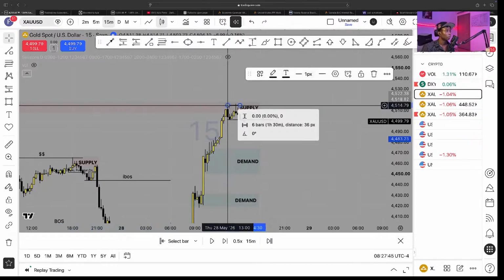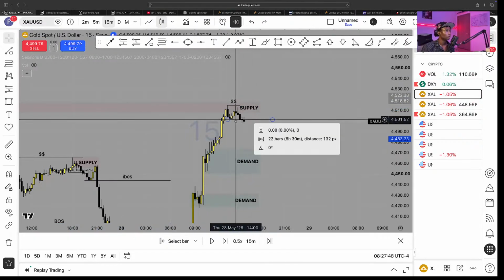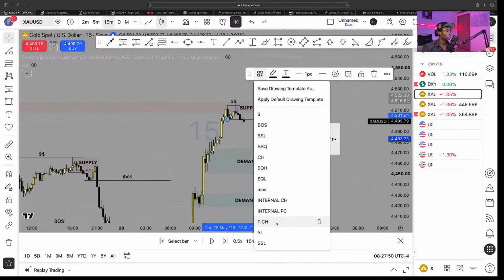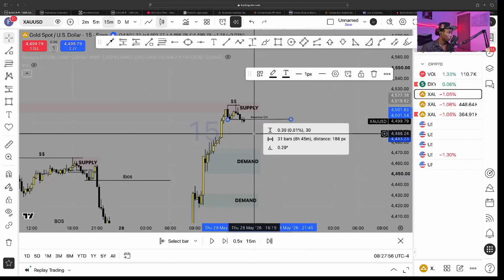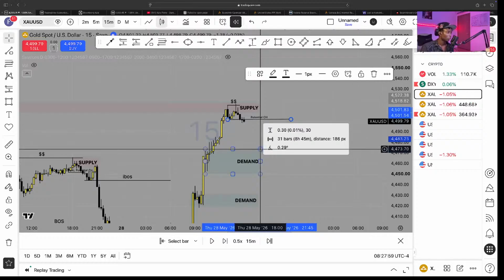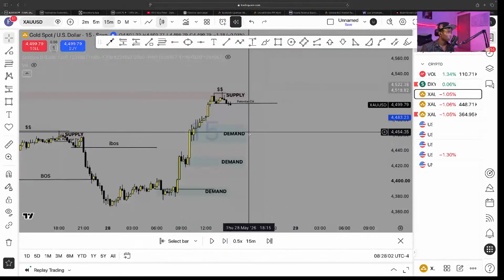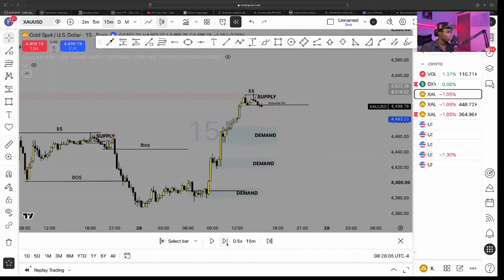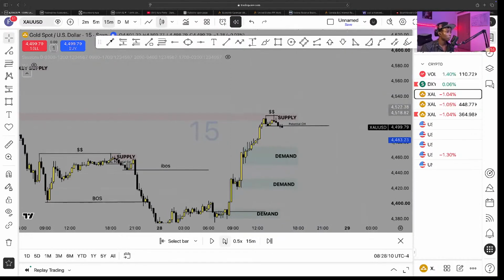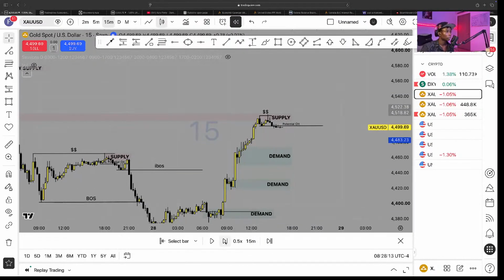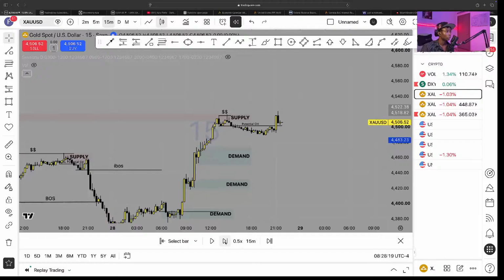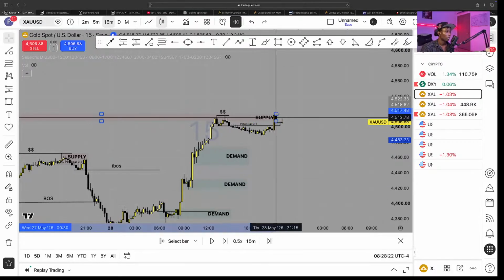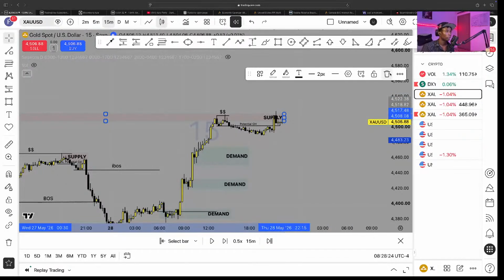We have the liquidity grab at this point. So this place, I'm gonna label this place partial CH, because I need to see a break of structure and a pullback before I can join this short. If not, I'm just gonna stay out until price gets to this demand, because price might just decide to keep going higher. So that's why I always wait for confirmation. So as you guys can see, I did not have any confirmation, so I wouldn't have taken any trade.